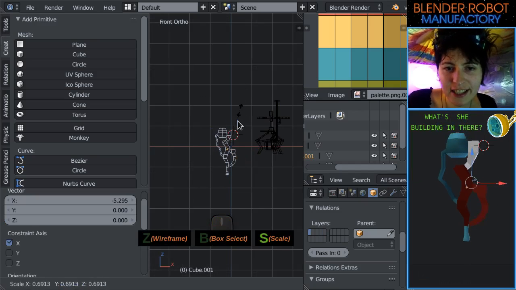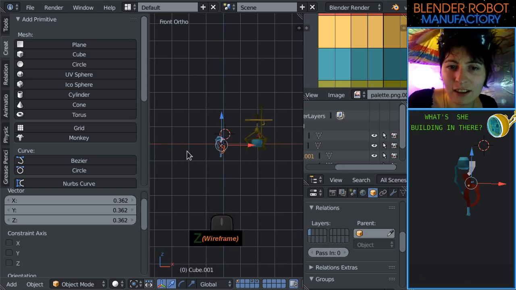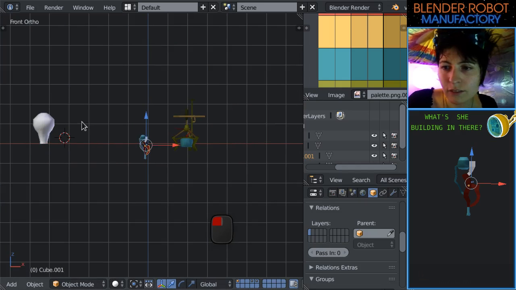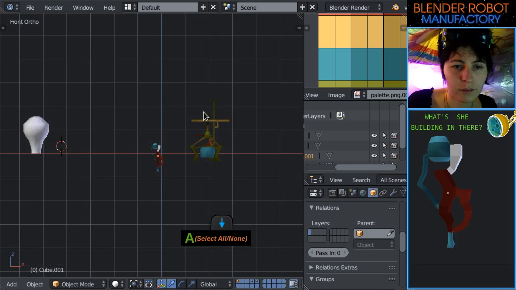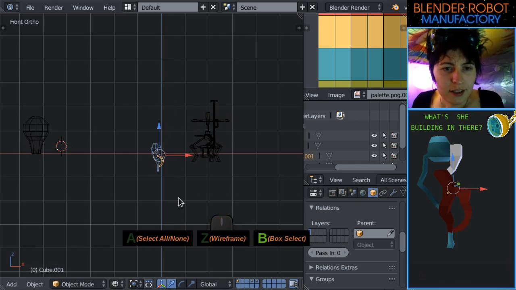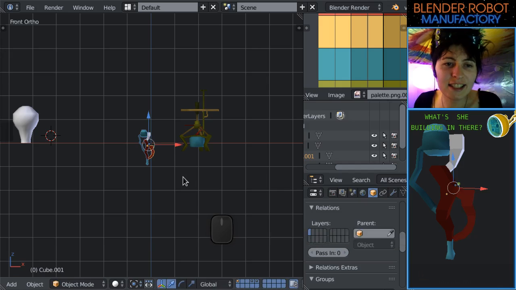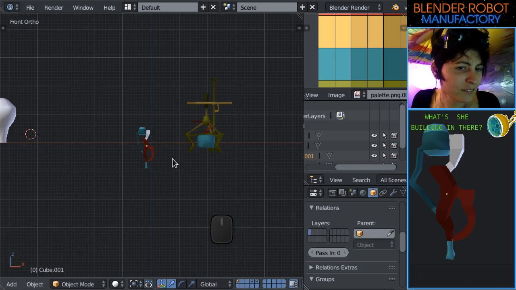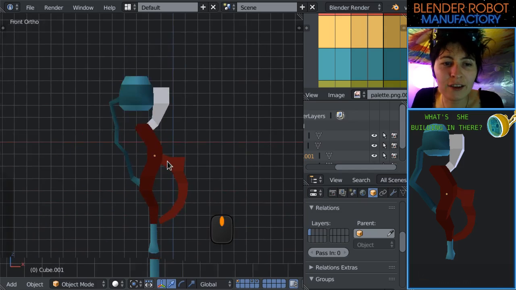I'm going to scale this whole thing down and see if it even reads. So I think that's going to read a little bit. Those little details definitely are going to do something for it. Might be a little hard picking all of them out.